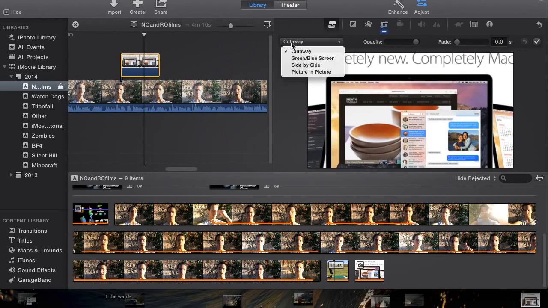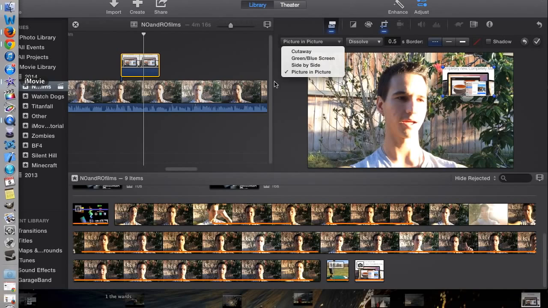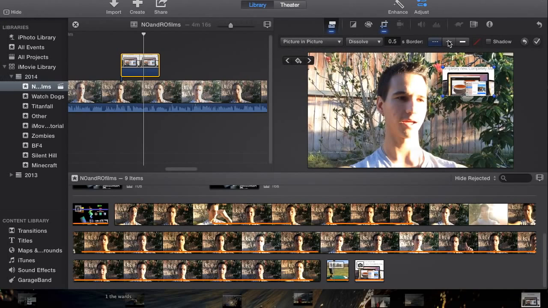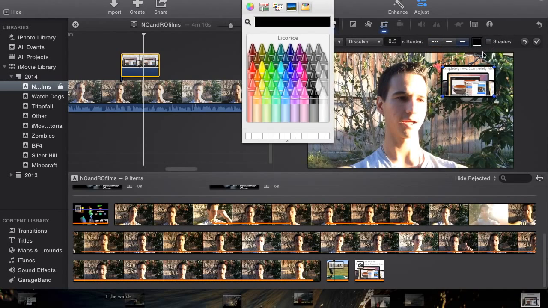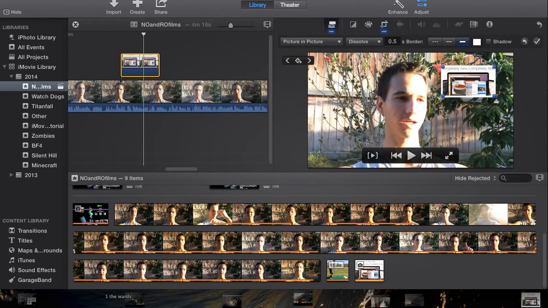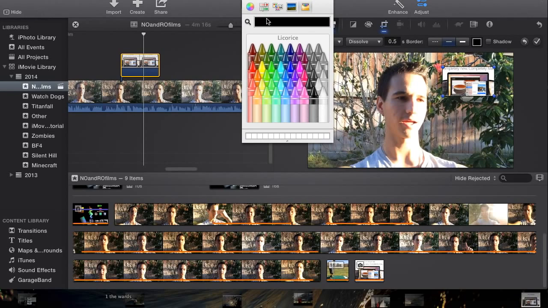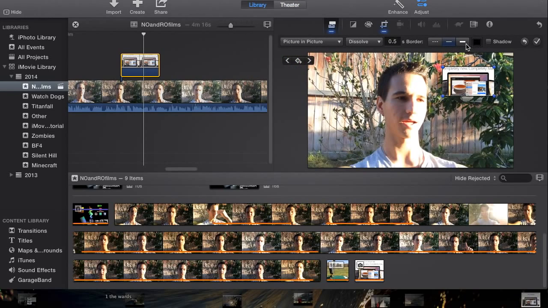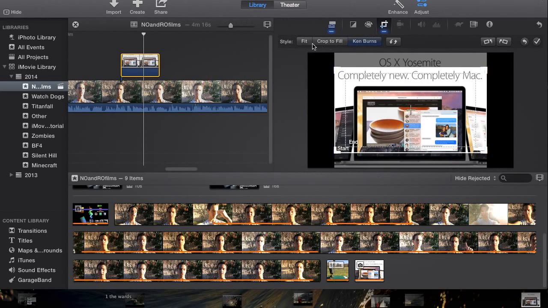That's close enough. And I'm gonna do a picture-in-picture effect. It's just the adjustments here. And I'm gonna do picture-in-picture, well, if it doesn't crash on me again here. Please don't crash. Okay, I thought it was gonna crash. Okay, picture-in-picture. Let's go the white border. Well, no, actually we don't really need a border. We'll do a light one with a darker color. That looks better.